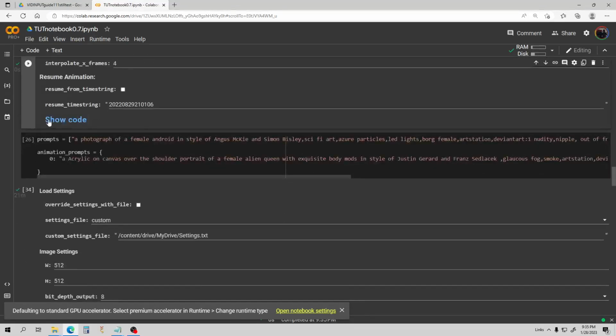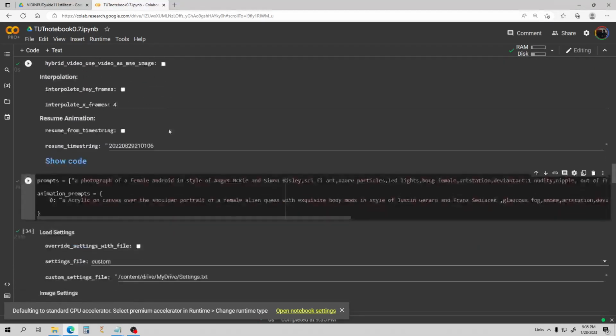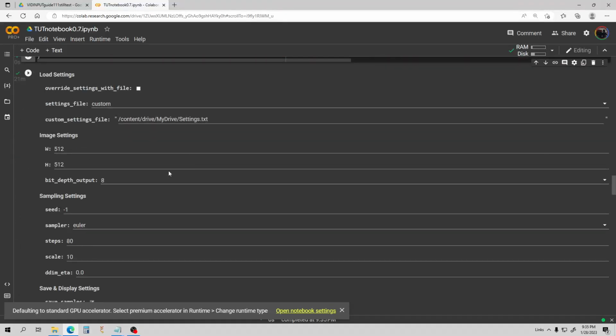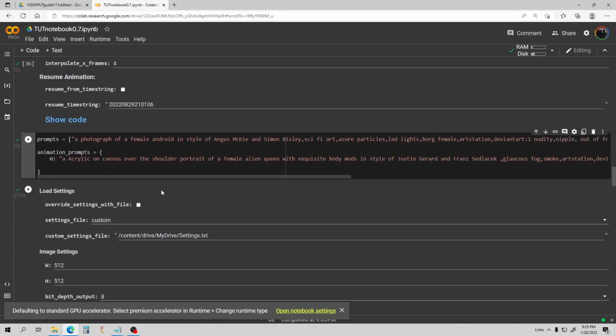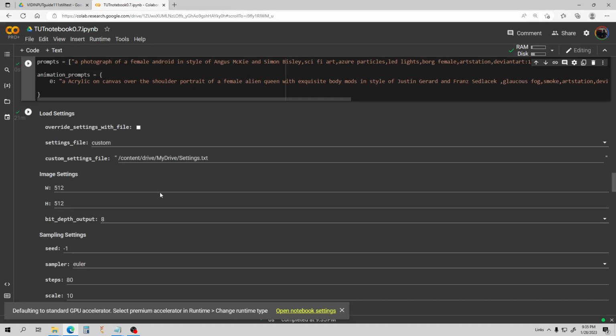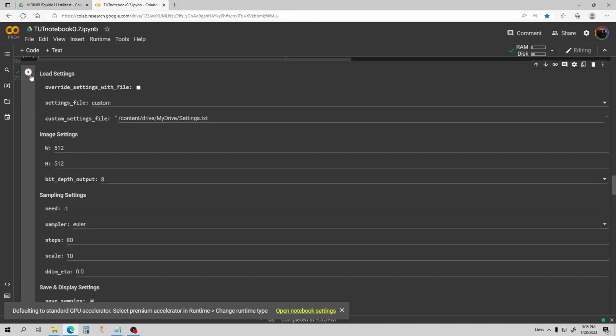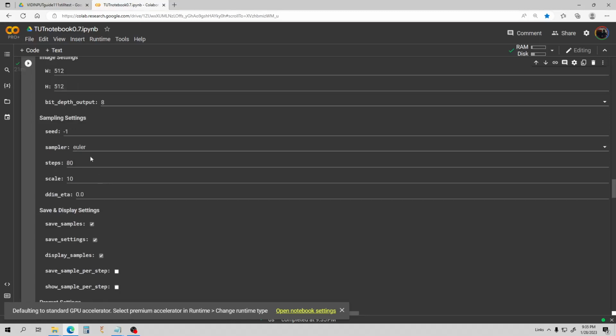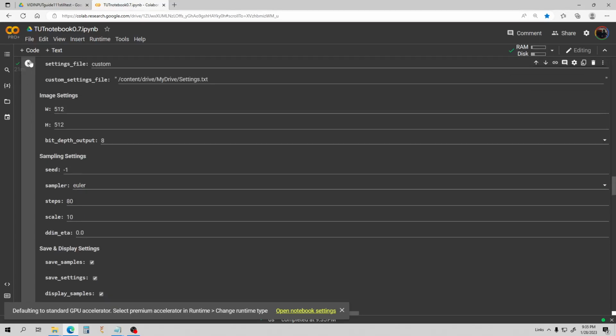And I'll get into some of the other functions like masking and a lot of these other settings in the next tutorial for video input, which will be the intermediate. This is just the basic. This is just intended to get you up and running, whether you're brand new to this or not, you should be able to watch this and do a video. So let's go ahead and run this one here. And let's see, we'll go ahead and keep it on that sampler.